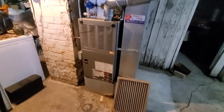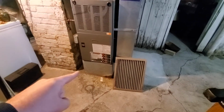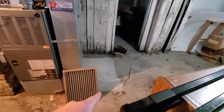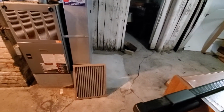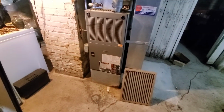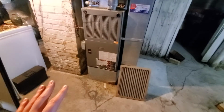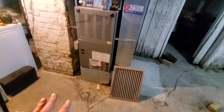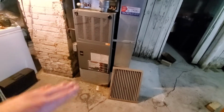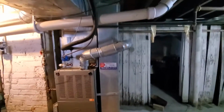A couple things to note with the ductwork. Homeowner believes that underneath this furnace is actually dirt. She actually had this new concrete poured, which she did herself, which, good job. But when the furnace is out, she would like to do a quick set concrete. She's going to do that herself. I have let her know that's fine. And then we'll put the new furnace on feet, not a return box.